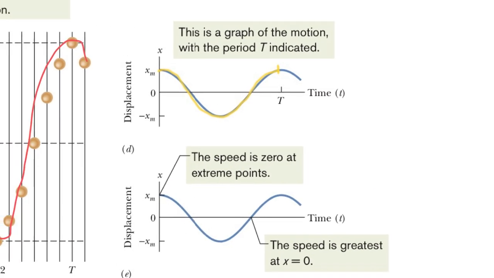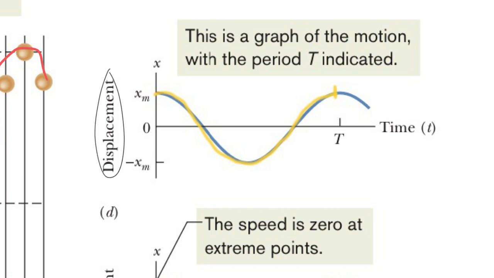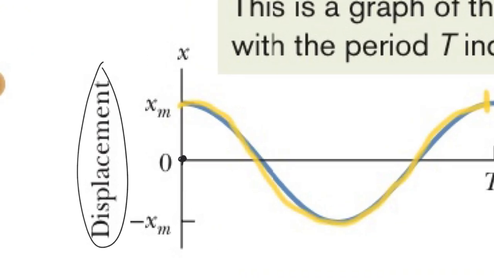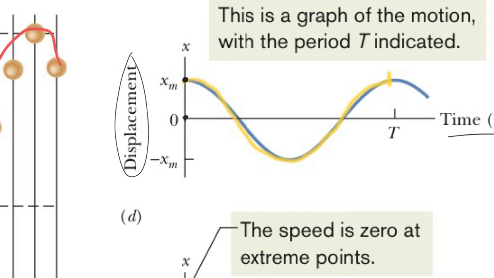Also here is another figure, another graph. You can see here this is the displacement of the particle, and here is the time. So when the time starts from here, this is time 0 and x 0. When the time is 0, we can see that the particle is at the maximum position, then it will move to the midpoint here, then go to the negative xm, and then return back to the same starting point.